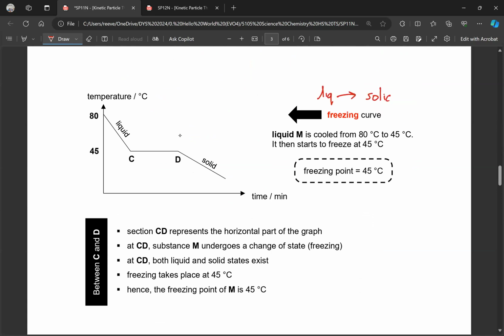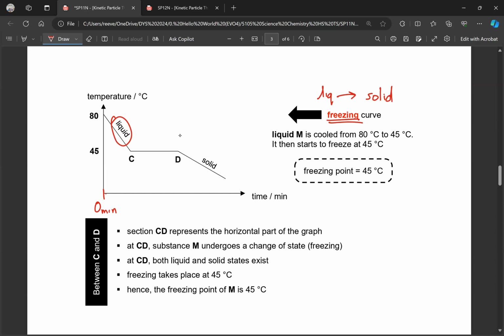You freeze the liquid. So in other words, I start at 0 minute. I start with liquid and I'm supposed to freeze the liquid. To freeze the liquid, the temperature must be cold. So that's why the temperature needs to keep dropping, getting lower and lower, like what you see on the graph. Okay, so over here, this is a freezing curve.